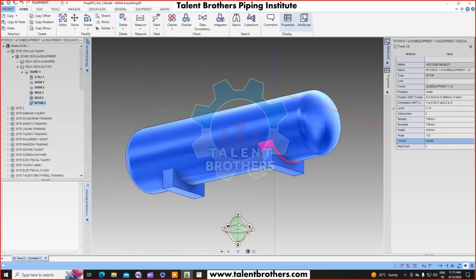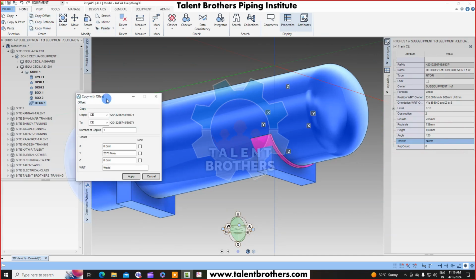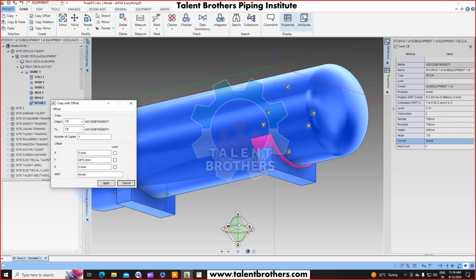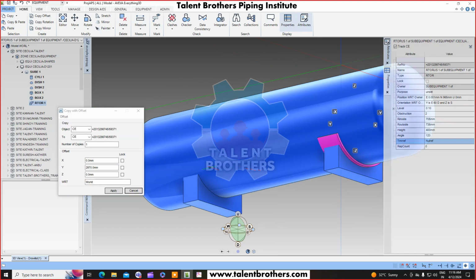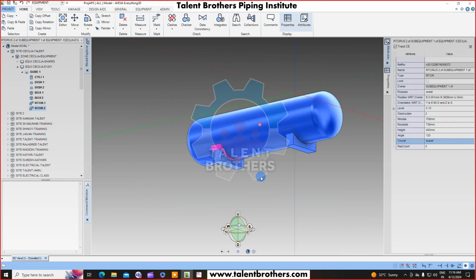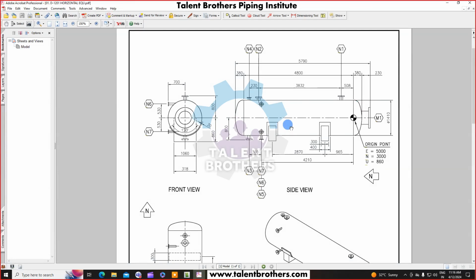In the same way we have to copy paste like what we did on the box side. The same thing we have to make from here to here. So copy, offset, copy, offset, and 2870 already we gave, same dimensions only need to give. Just apply it, then cancel. So exactly the commands we used for the equipment shape we have done. Now we are going to model the nozzles.